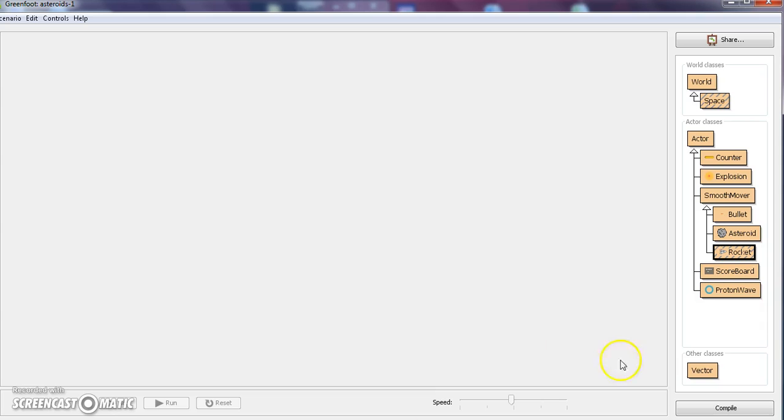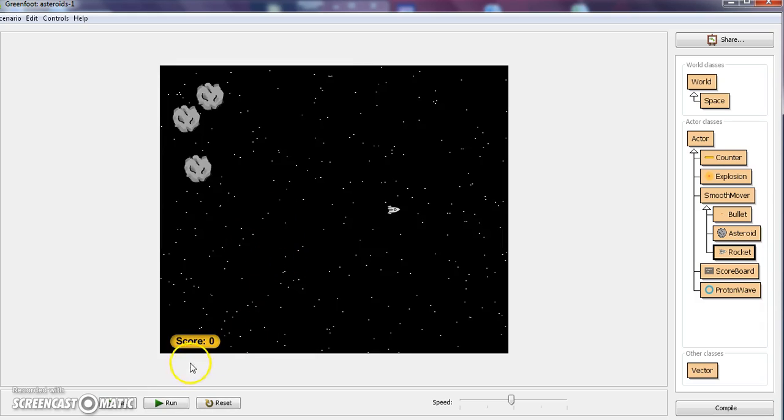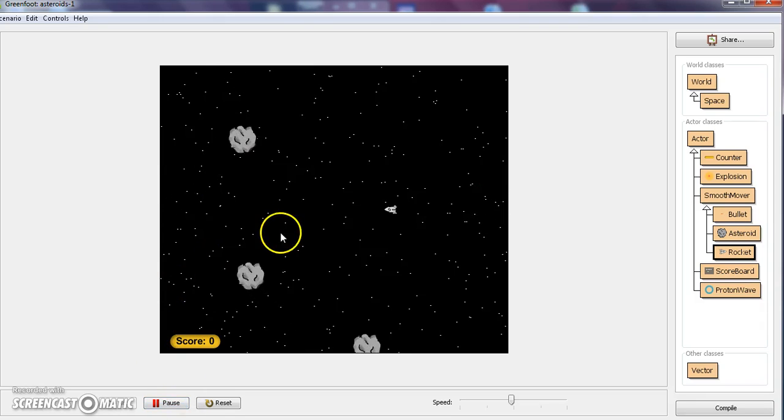And then if we compile and run this scenario, it's always helpful to check for errors right away, and that way we will know whether it's working or not. My computer seems to be working slowly today, so if we run this and I just try to turn the rocket left, we have success. I'm trying to turn it right and that doesn't work. It still fires, but we do have it turning left, which is what we wanted.